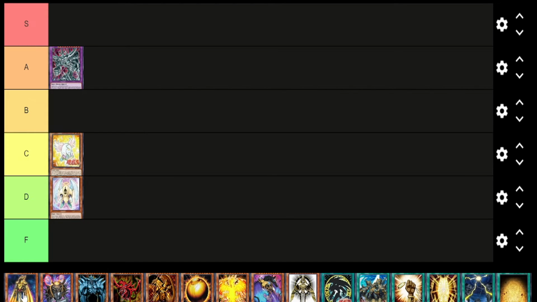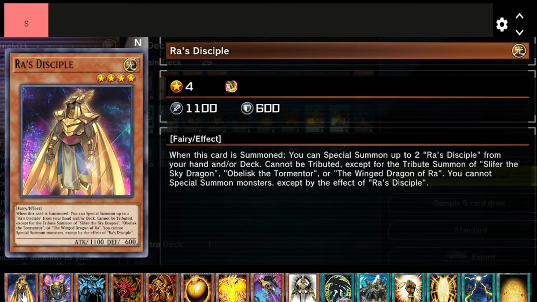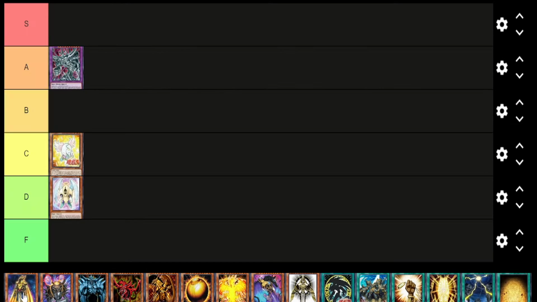Next is Ra's Disciple. Now, Ra's Disciple isn't a bad card. Basically, it lets you, on summon, normal or special summon 2 more Ra's Disciples, and the only thing you can do with them is tribute them for Slifer, Ra, or Obelisk. Those are the only things you can do with them. You can't link them away. You can't do anything else with them. And while it's on the field, you essentially can't do anything. You can't summon in any way unless you're summoning those guys. That lock is actually pretty scary sometimes, especially if you don't have access to a god card.